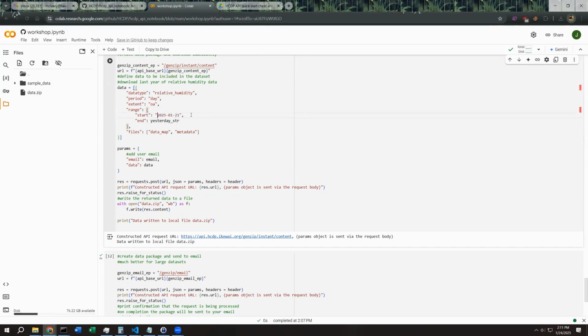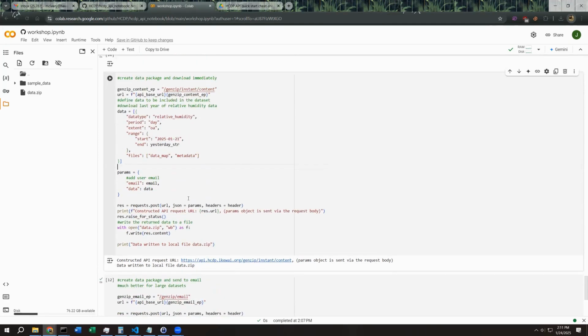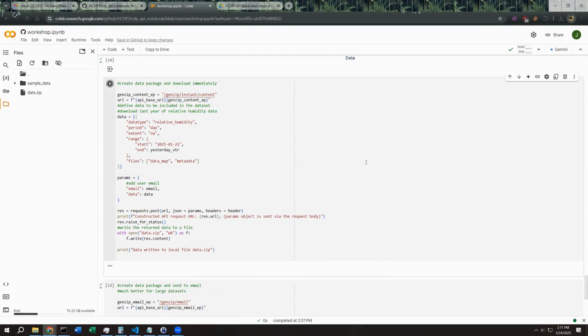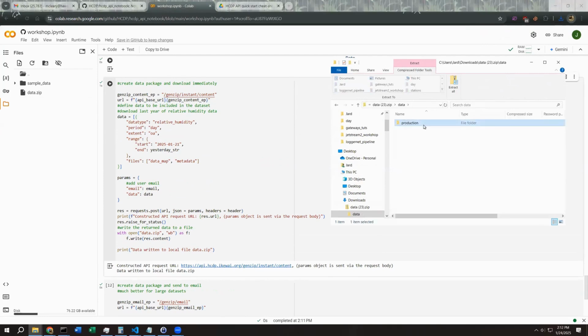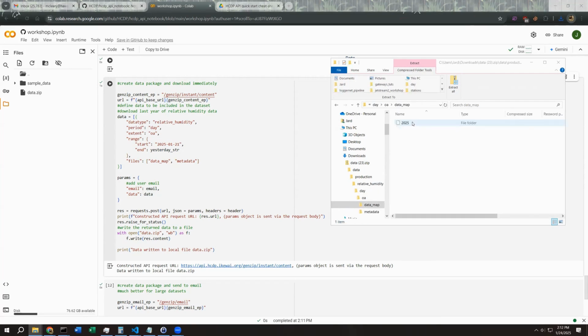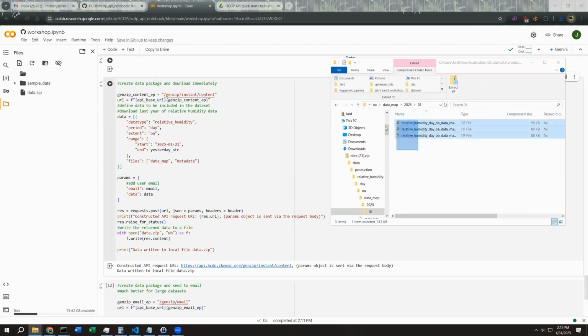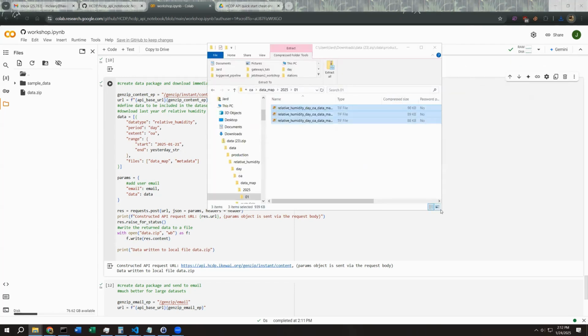There we go. Okay, so now if we run this, it should have overwritten this. Yeah, so this is daily relative humidity data for Oahu, and this is just the last 3 days, the 3 days that we requested.